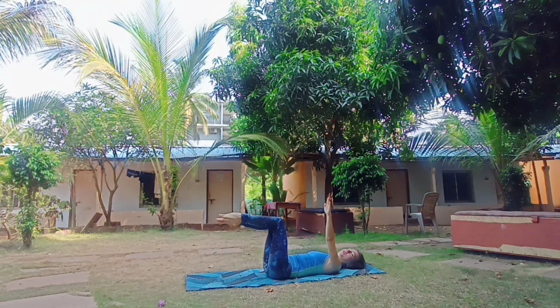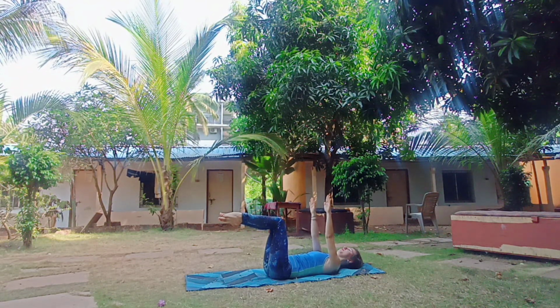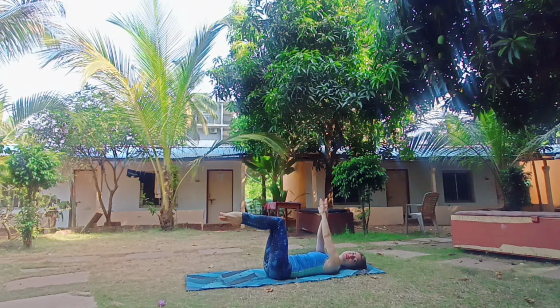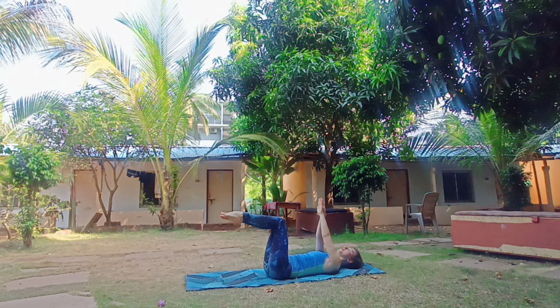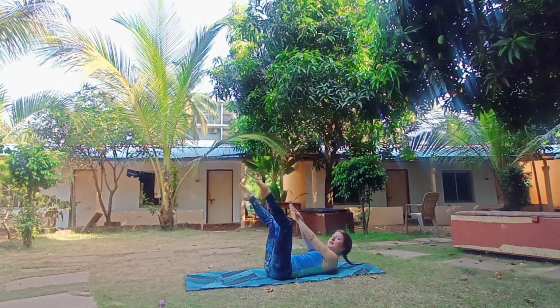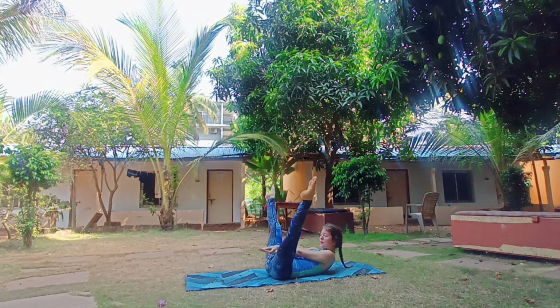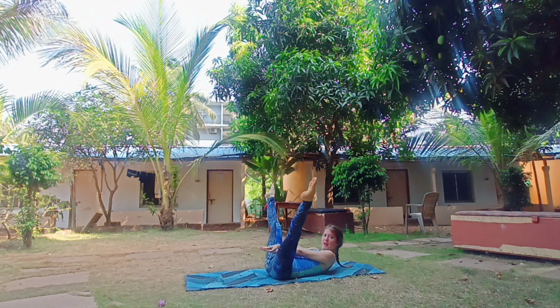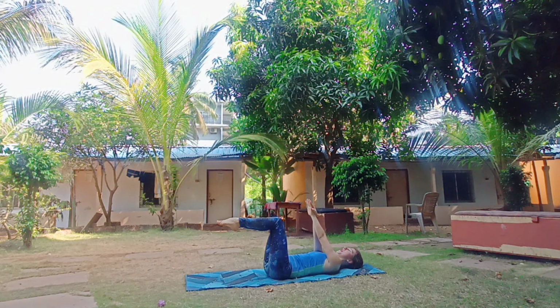And then keep both knees up, lift both arms up. We take the hands on top of each other so they touch. Inhale, as you exhale, lift head, neck and chest up, stretch your legs and open them in the V position and reach forward. Yes. And then bend your knees into your perfect 90 degree position.